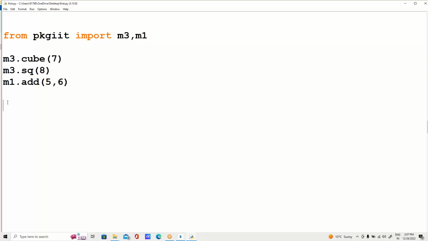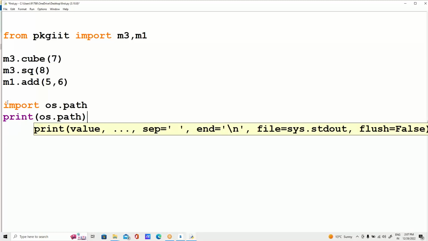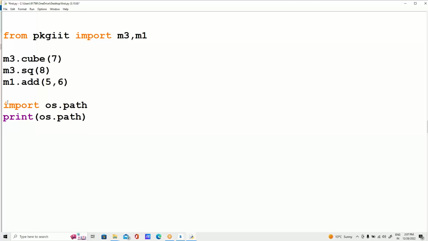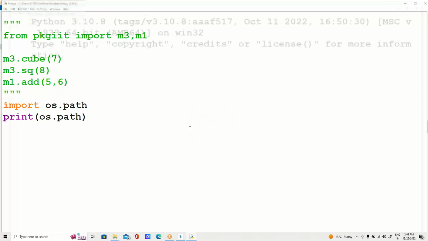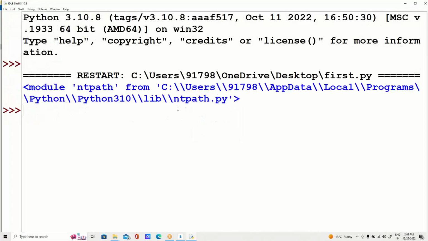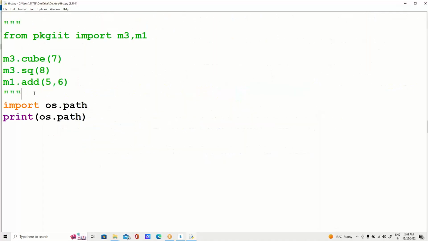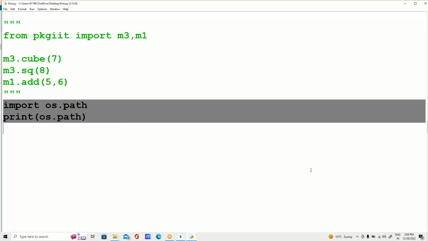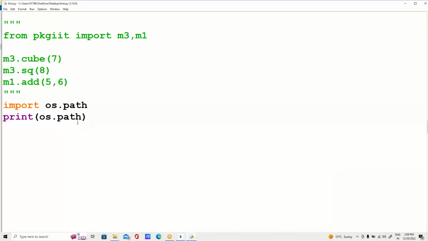So let's see how we can find our Python path. You can import os.path and just print the path. This is how you find the location where Python is installed in your system. Let me run this code and you can see the output. In this location, my Python is installed. Just run this code in your IDLE and see where your Python is installed.